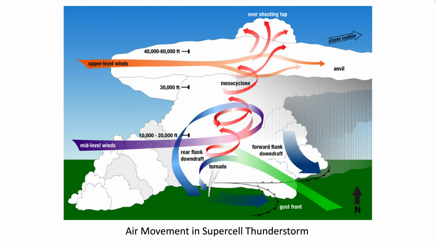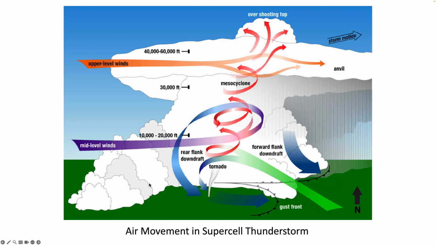Now, if we take a look at this, what you'll see is we've got the main tower of the storm, and then we have 2 downdrafts actually being produced by this supercell thunderstorm. This first one, which is produced by the rain in the main cell, is called the forward flank downdraft. And so this is a gust front, basically the boundary between the warm, humid air ahead of the thunderstorm and the cool air that's being produced by the rain that's falling from the cloud. This is called the forward flank downdraft.